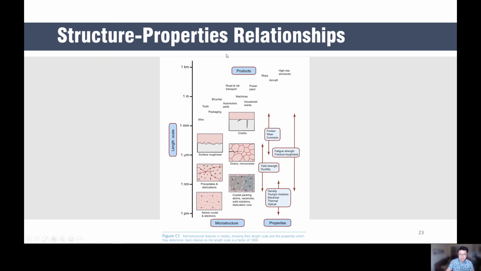Here is a summary of the material property relationship. We have microstructure, atomic arrangement, crystal size, cracks, surface roughness, and larger cracks, and all these can make a difference to the performance and therefore the material property of the specific materials. In other words, you might think that metal, ceramics, and polymer have different types of bonds and different atomic arrangements that lead to different properties.